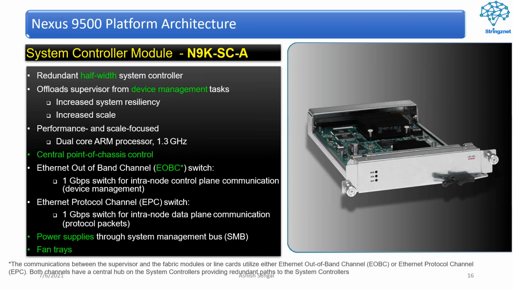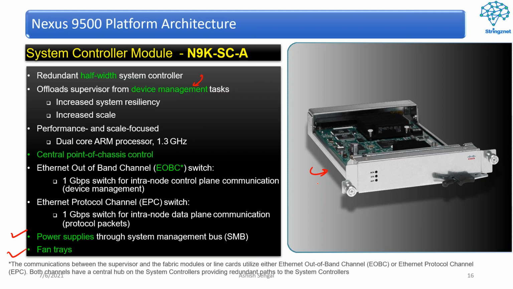So what do we see over here? System controllers are cards with a programmed ASIC chip, entrusted with device management: looking at the power supplies, the fan tray and their functioning, whether the power supply is functioning well, the temperature of the chassis, etc. These jobs earlier, or in other models like the Nexus 7K, were done by the supervisor engine, but in the Nexus 9500 series chassis, these less important jobs related to chassis maintenance are given to this particular box. Look at the placement of it.